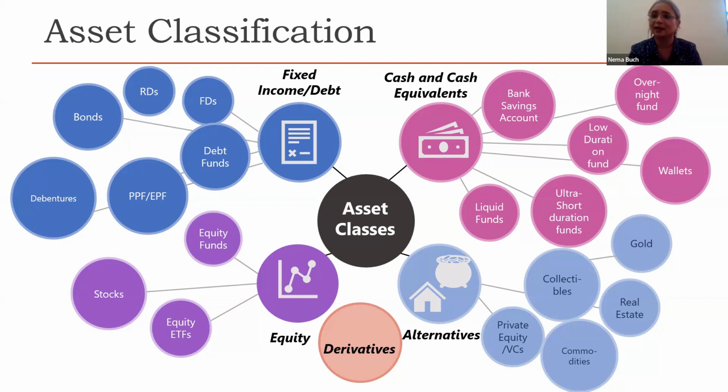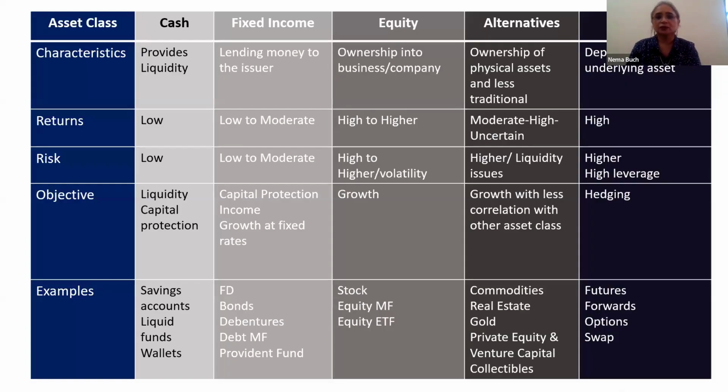Now let's understand their characteristics, because that is what brings the differentiation factor. So here I have given it chart-wise. There are certain characteristics given for each and every asset class. As I already told you about cash and cash equivalent, it provides liquidity, isn't it? What do you mean by equity? What do you mean by fixed income? And what do you mean by the alternative asset class as well as derivatives? Now the differentiation again comes when the basic characteristics are different. Naturally, there is a differentiation in returns and risk as well.